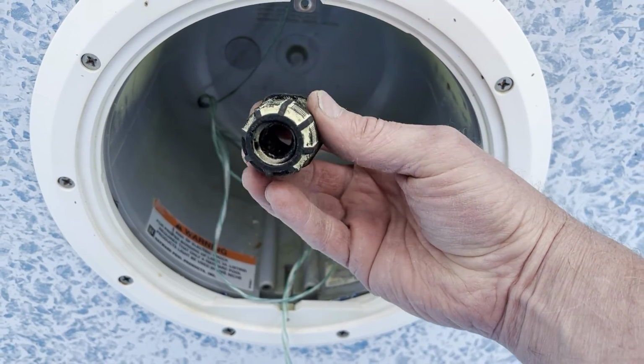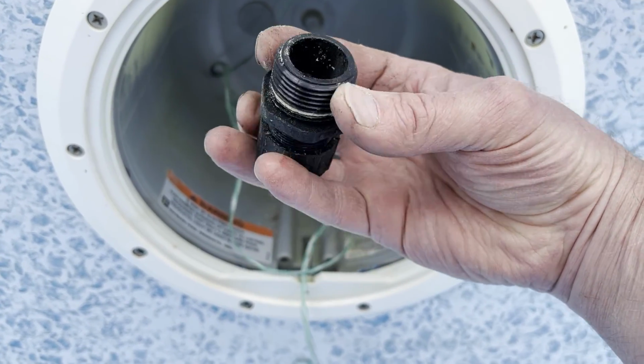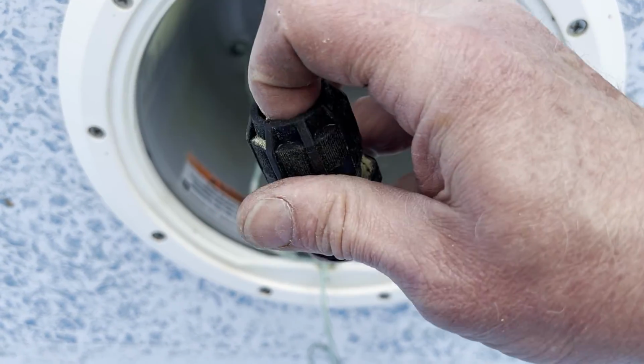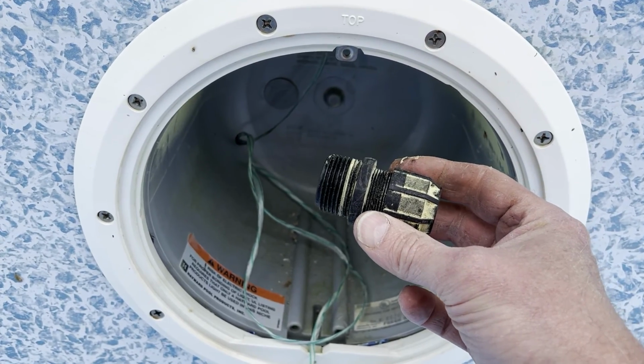You can just unscrew these. These seal off good. This one's been in there 17 years. Just got some pollen on it, but it looks like it's in good shape. The rubber's still good inside, so I would recommend putting these in.